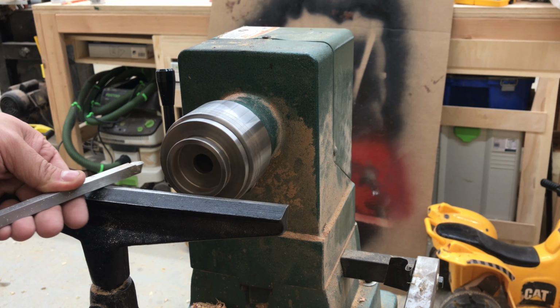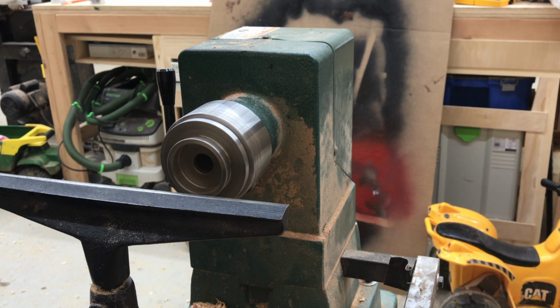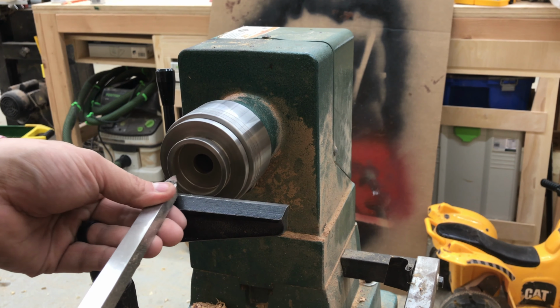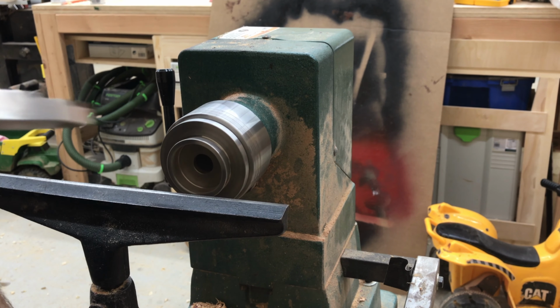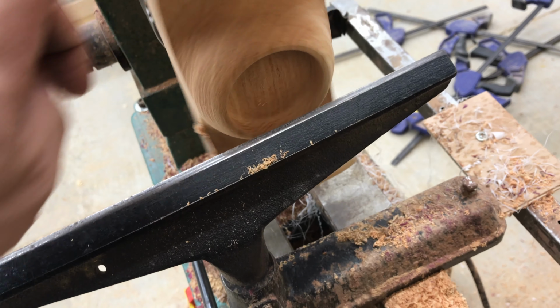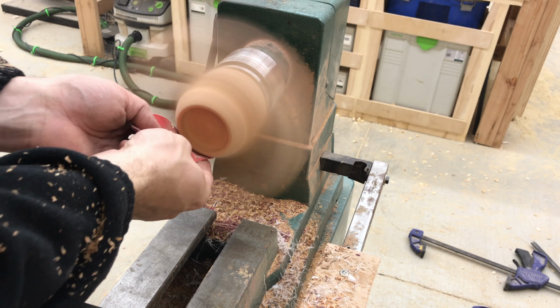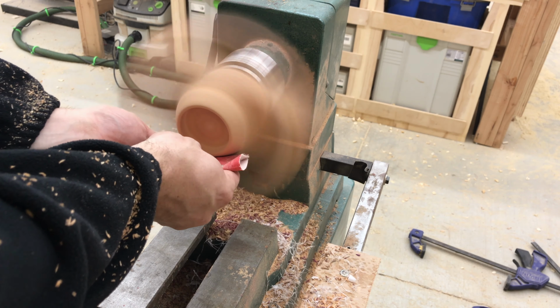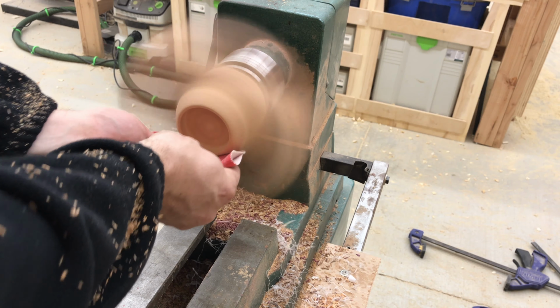I use my round carbide tool to do the bottom and the wings. Then I come back with my detail tool and clean up the foot before taking it off the lathe. Here's what the bottom looks like after that was done. And now it's time to sand. So I sand the bottom part just in the center. I don't do the wings because I don't want my fingers to get caught.